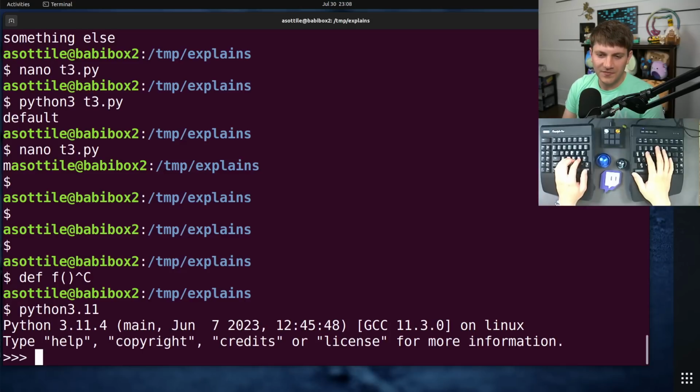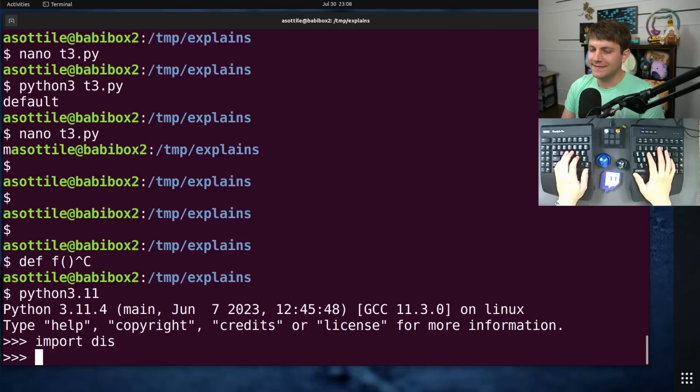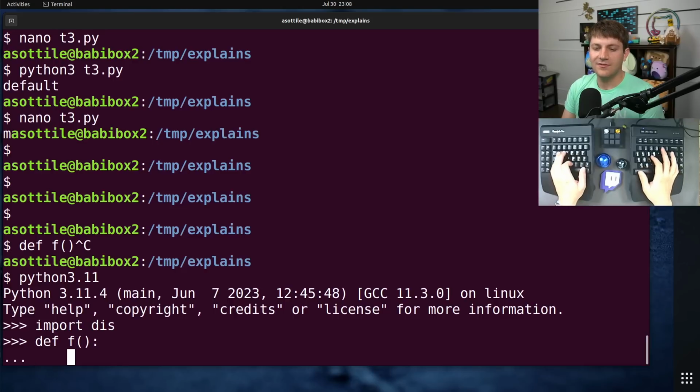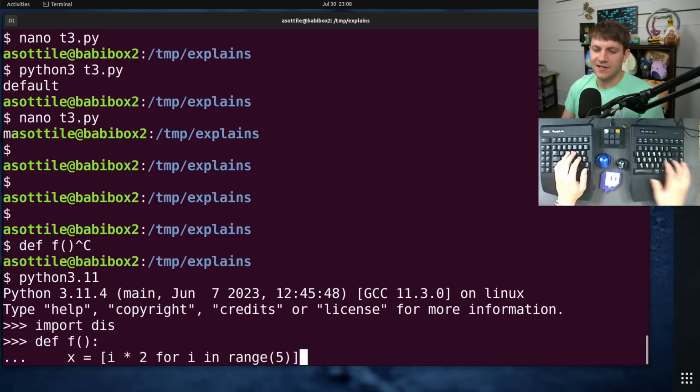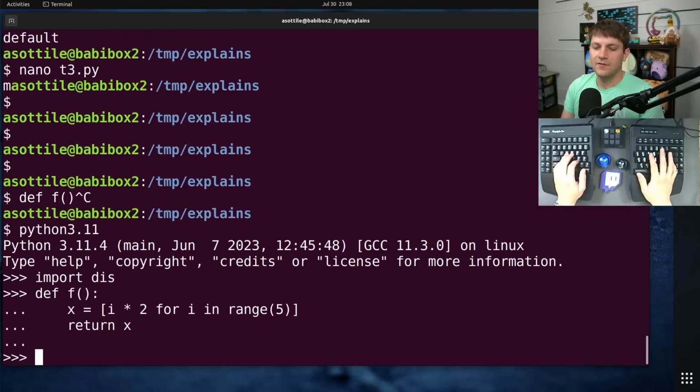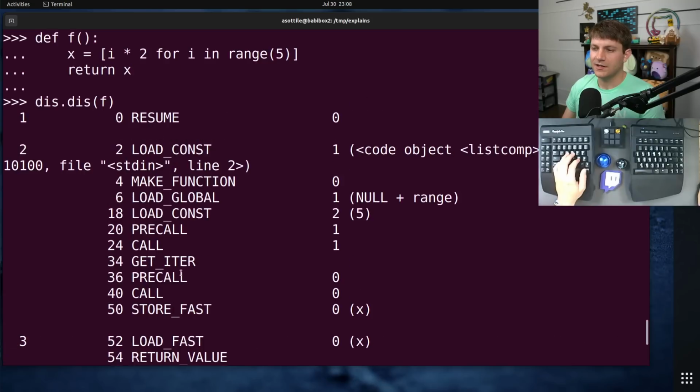Otherwise, you can search Anthony Wright's code Python compiled, and you'll probably get there. All right, so we're going to import the dis module. This is the disassembly module, which shows us how our functions are compiled. And we're going to make a very simple function here, i times 2 for i in range 5. This is a list comprehension, and we're just going to return it. Very simple function. If we disassemble f here, we actually get a lot of code.